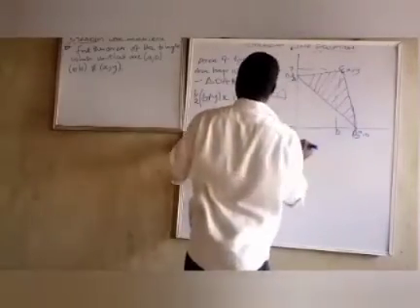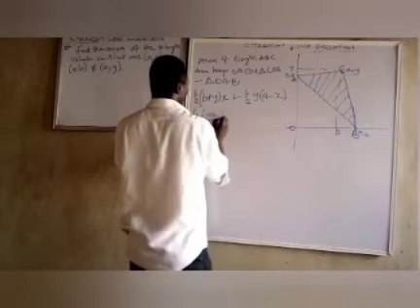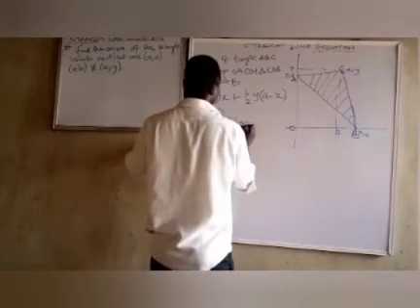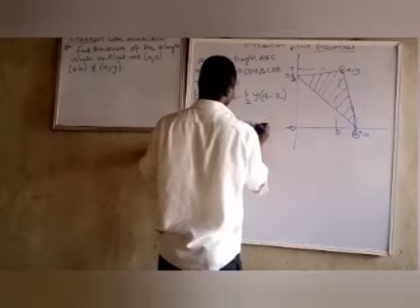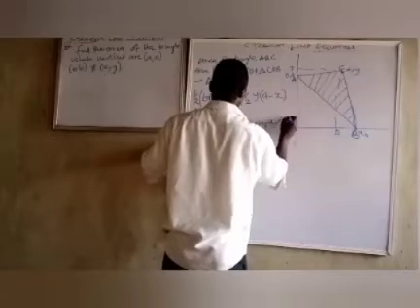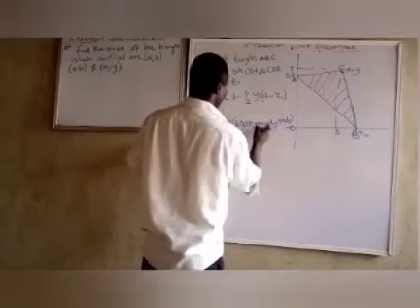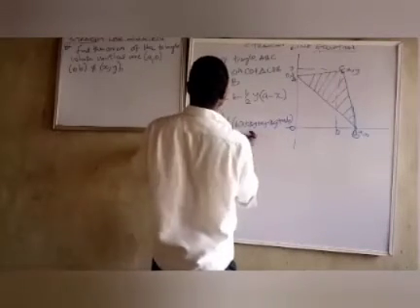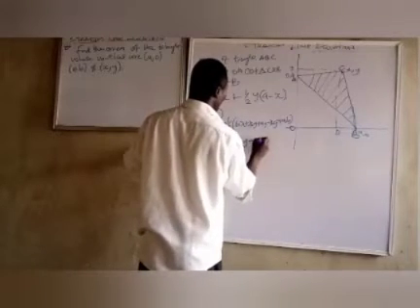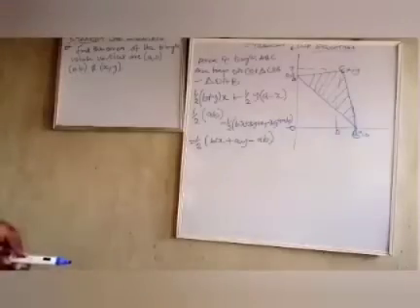What is the area of this triangle? Half AB. So I'm going to have it like this: half of bx plus xy plus ay minus xy plus ab. So it is equal to half. So cancel this. Bx plus ay minus ab. That will be the area of the triangle.